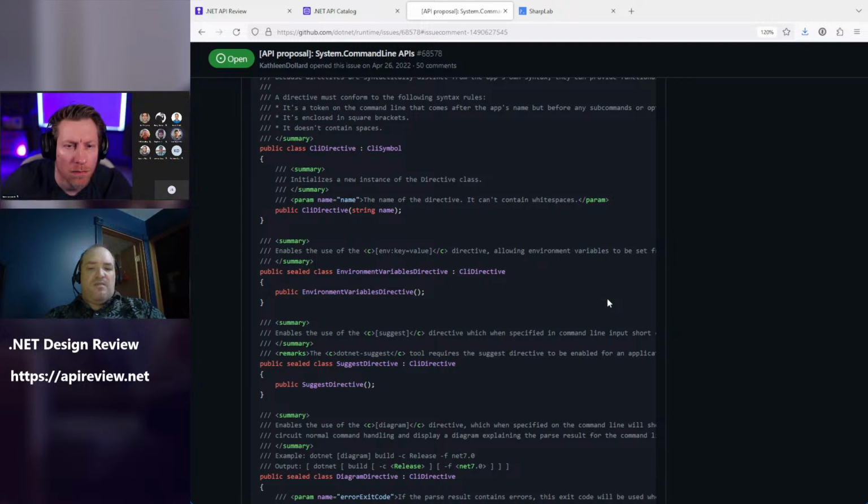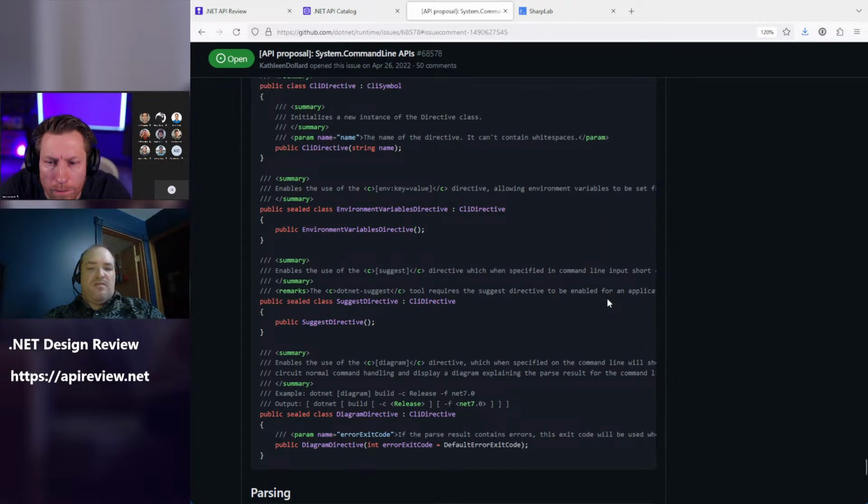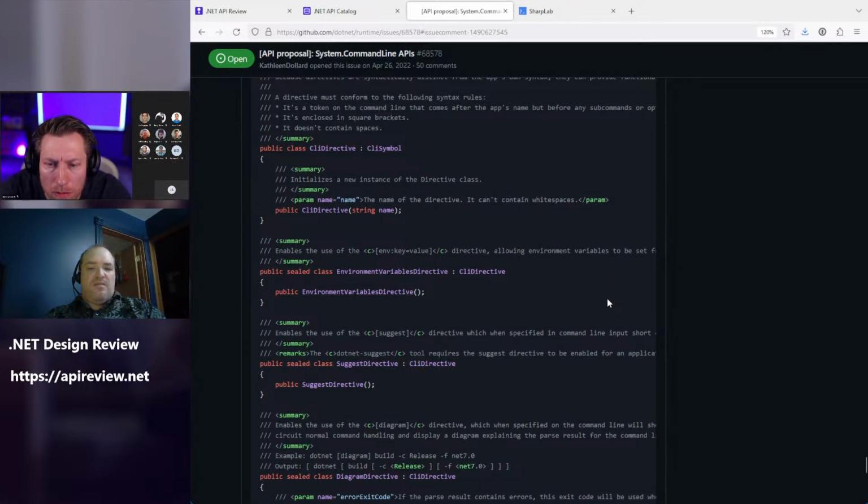So if the CLI directive class takes a required string name as a constructor argument, I would assume that diagram, suggest, and environment variables all pass well-known constant strings as that argument? Yes, to the base constructor. Okay, so diagram takes more options. So what's the reason for having environment variable and suggest as public types if they're just a name?